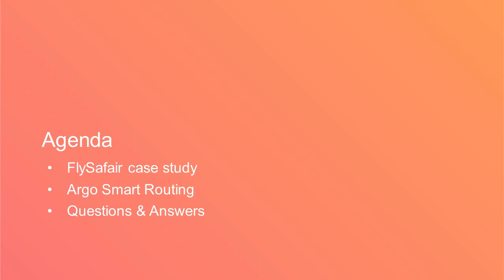So today we will focus most of our time on a case study about Zaffair, and we will focus on the performance problems. A very interesting aspect here is the location in South Africa, which causes some challenges. And as part of this case study, we will do a short technical deep dive into Argo smart routing, which is being used to address some of these challenges. And as always, we are closing off with about 15 minutes of questions and answers.